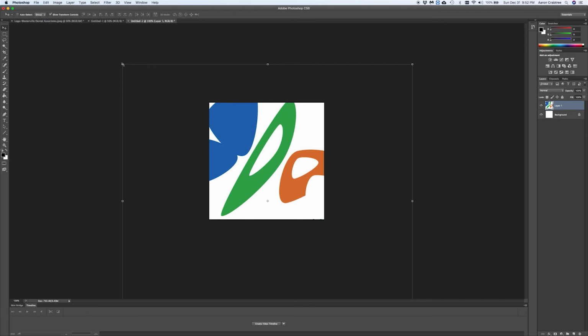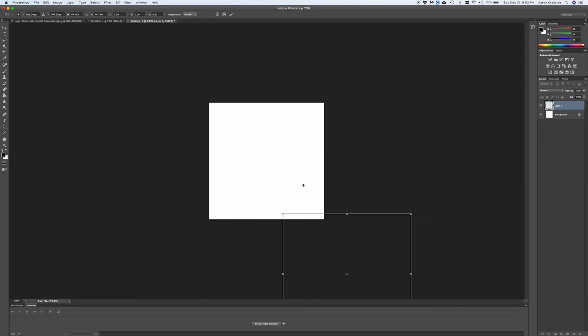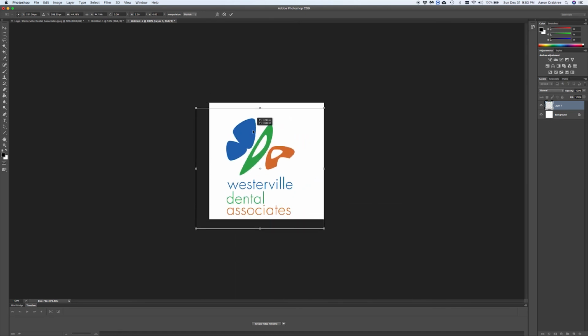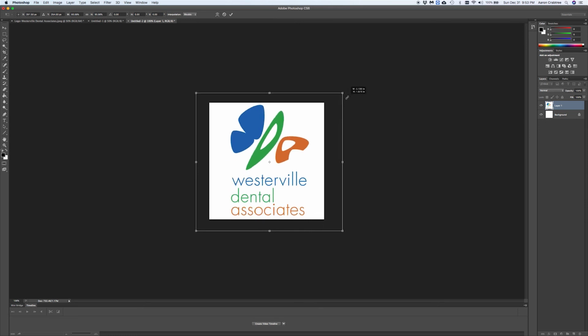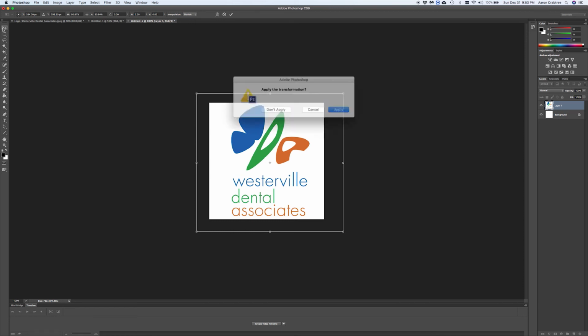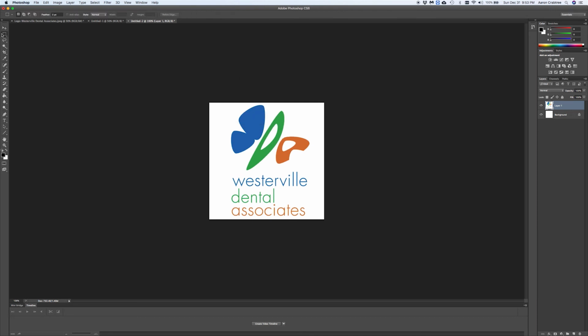So when you scale it, if you grab one of these little squares here on the corner, without holding the Shift key, you can scale it to whatever shape you want, but I want to keep it square, so I want to keep the proportions right. So I'm going to hold down Shift while I scale it so it's always going to be square. Try to fill up this box as much as I can. So I like that. Just a little bit of white on top, a little bit of white on the bottom. And then if you click the arrow, the move tool up here, it's going to ask you if you want to apply. Of course you do. And so then you're done.